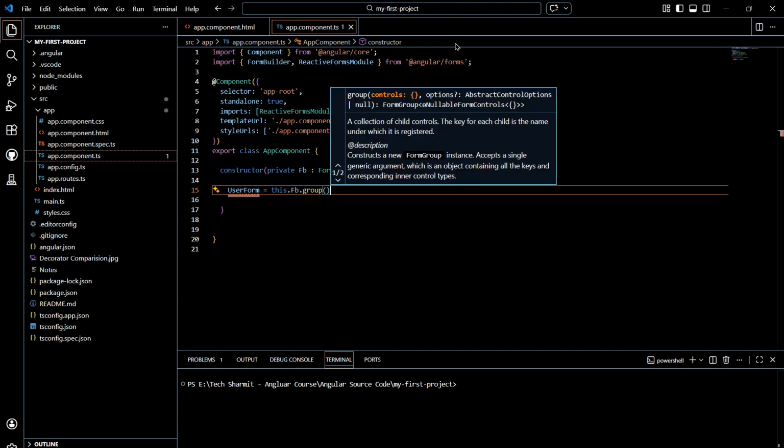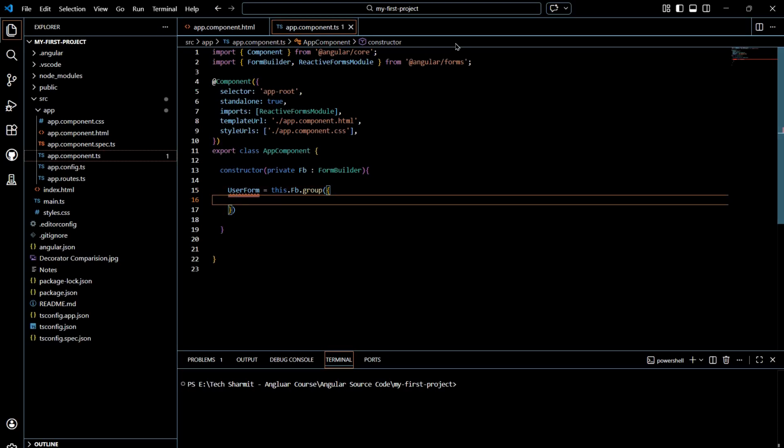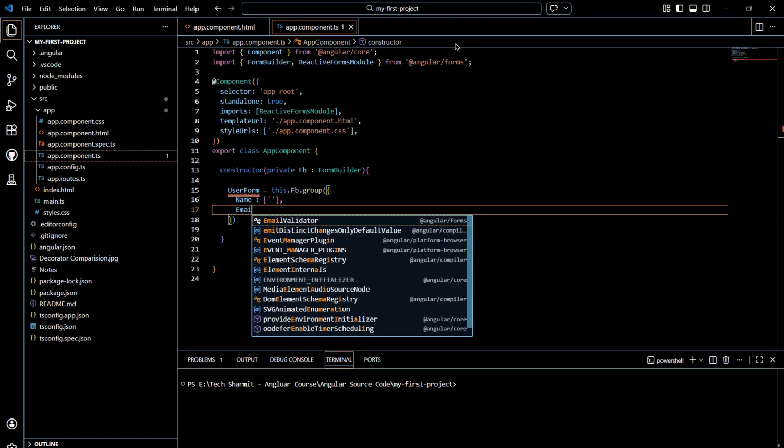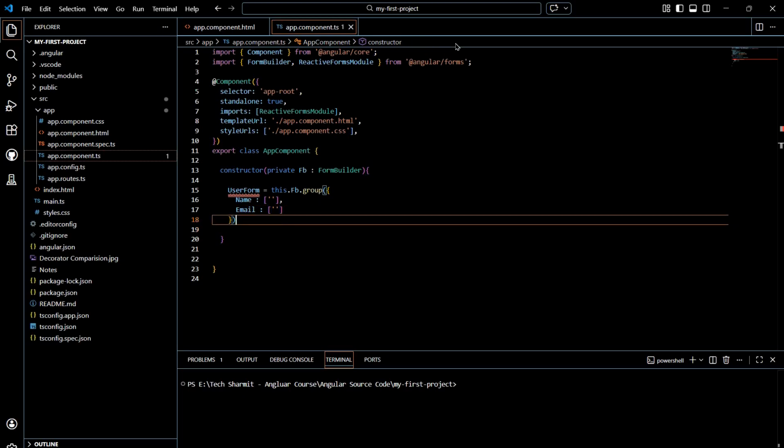Then opening and closing parentheses, opening and closing curly braces, and inside this we will define the fields like name or whatever fields we want to define. So I'll just keep it like this. This is name, then a comma, then we will define email in the same way. Then you can put a semicolon over here.